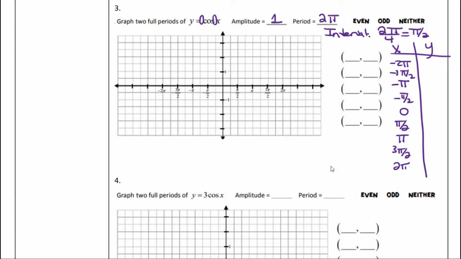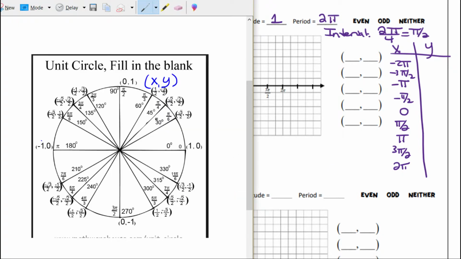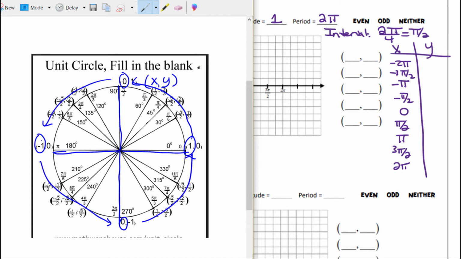All right, but this time cosine of 0. So we're going to do cosine of 0 degrees is the x-coordinate, which is 1. Cosine of pi over 2 is the x-coordinate, which is 0. Cosine of pi is -1. Cosine of 3 pi over 2 is 0, and it repeats. So we have 1, 0, -1, 0. So 1, then 0, and -1, 0, and then 1. So it repeats in that cycle.